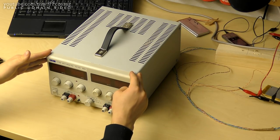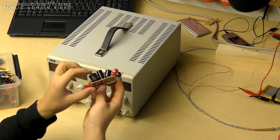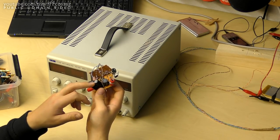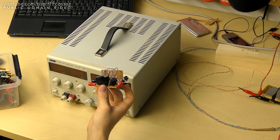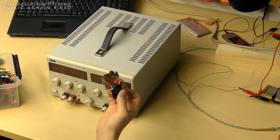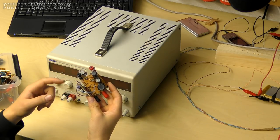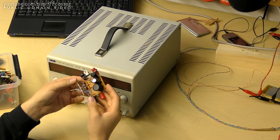The circumstances under which it exploded was I was powering my little battery desulfator, this little thing, and this is essentially a boost regulator with no output filtering, and this thing just generates huge spikes on the output. While it does have a big cap on the input, it could potentially cause some stability issues in the power supply powering it. Especially since it's not the most refined of devices, so it could very well have suffered a failure as well. And I want to start by checking that, because in case this thing has failed, in that the output diode has shorted, this would start trying to put out huge voltage spikes on the input of the power supply, and that's obviously no good.